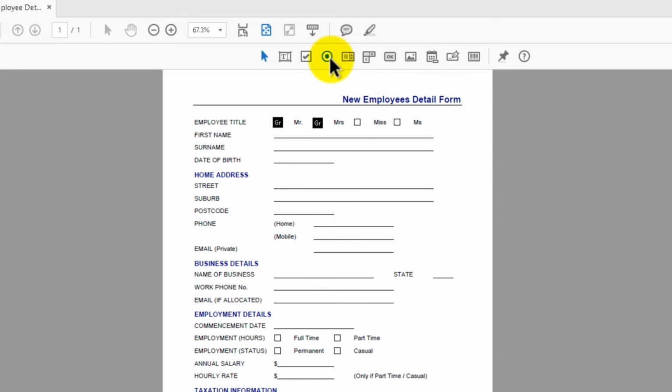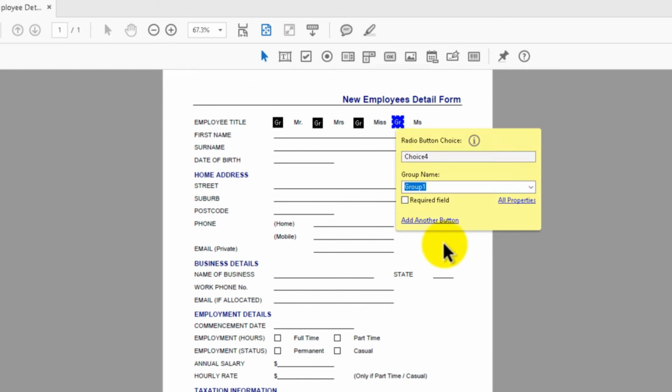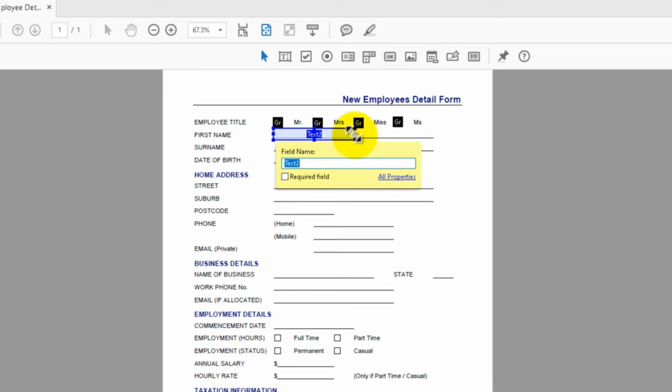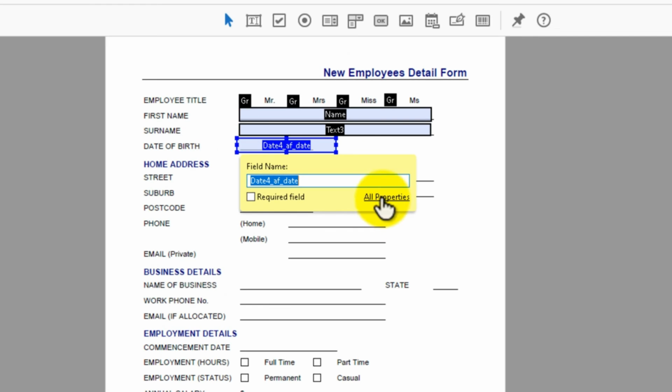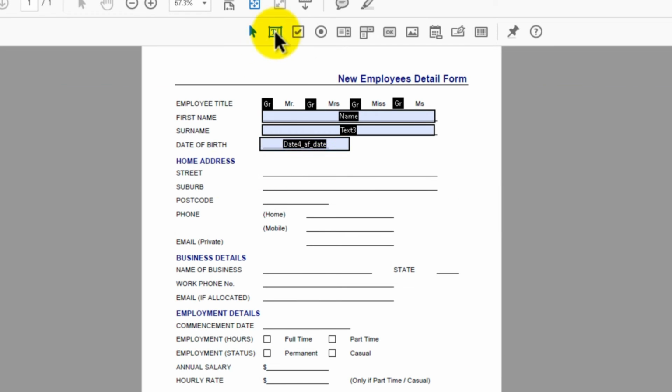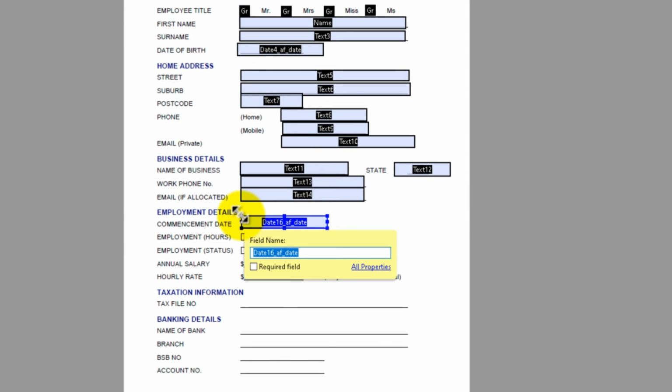Selecting the field is easy. In this example, for employee title we can select radio field. For name and address we can select text field. For date of birth, date field, etc. Select the required field from the tools above and place it where it is needed. Select the tools as per your choice and needs.